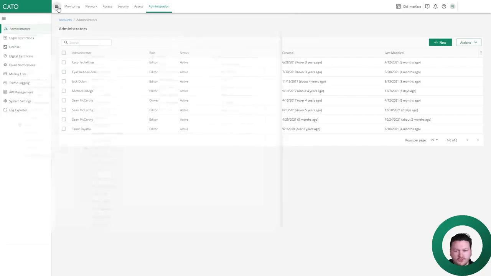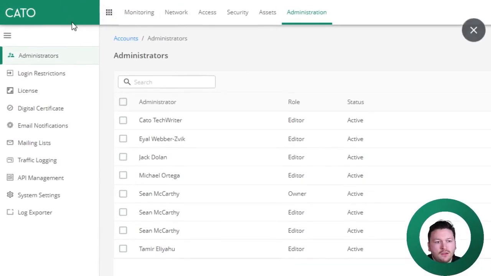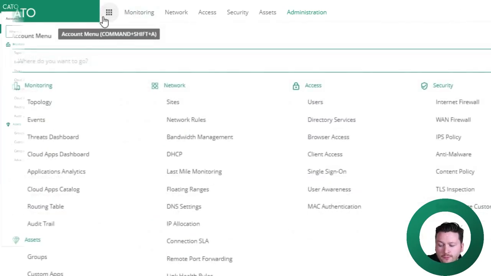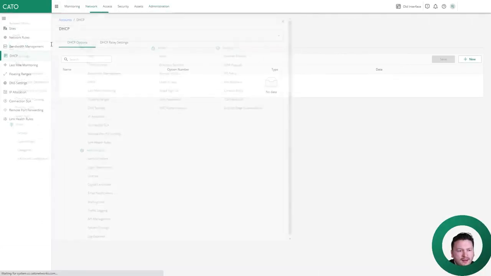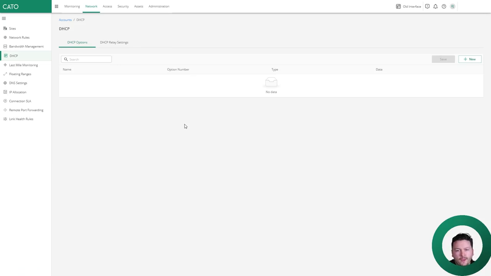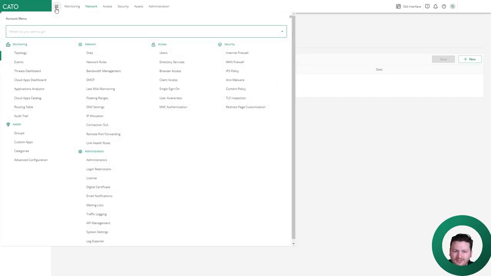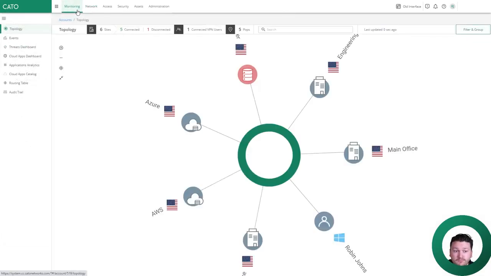Omni search, the search bar. Up in the top corner, if you're confused, if you don't know where something is, if you want to find a page, move your mouse from monitoring to the command menu, and then type what you want. I'd say DHCP. Click the button, get taken straight there. Currently nothing is configured here, but it's available. And that's all you need to do. If you can't find an item, we have a search bar. That's tip 1. Tip 2.